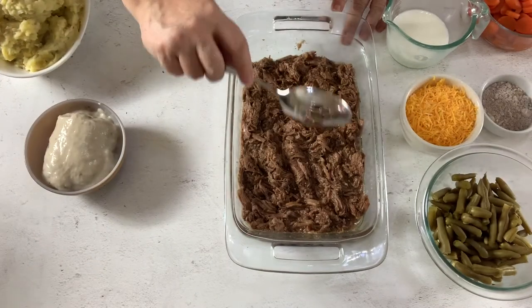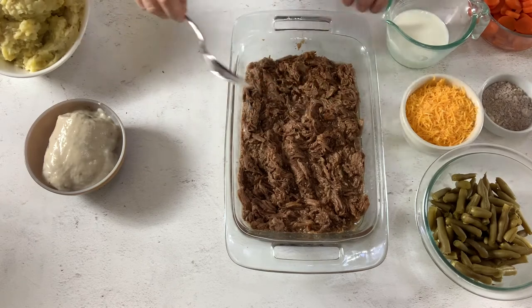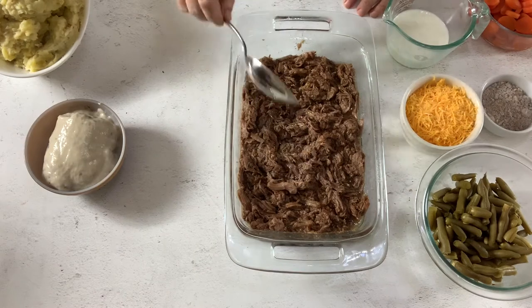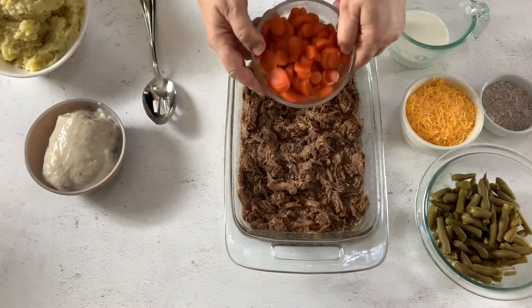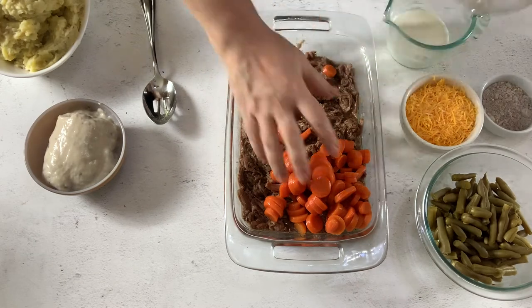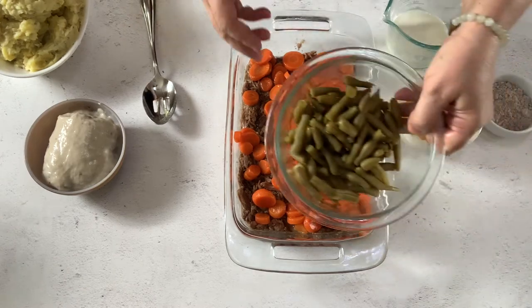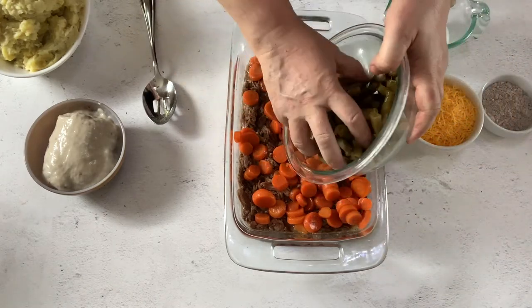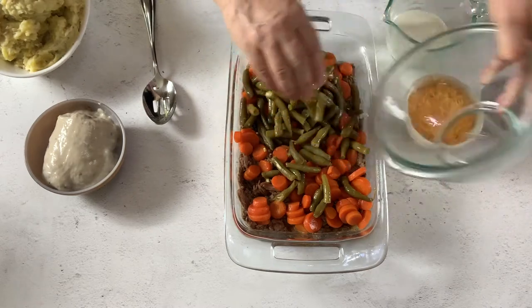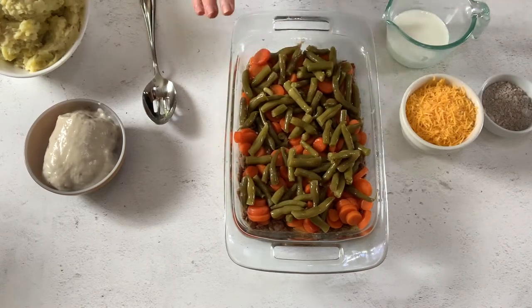So you make sure your leftover pot roast or roast beef is shredded pretty small. You don't want big chunks. And then you're going to take some cooked carrots and sprinkle those over the top. You're going to want to sprinkle them evenly. Next, you're going to take some cooked green beans. And if you happen to have green beans and carrots with your dinner, make extra so that you have them left over. And you're going to sprinkle those over the top.